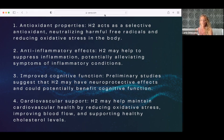It's essentially the world's most powerful antioxidant. It neutralizes free radical damage. And what antioxidant means is kind of overused. A lot of people focus on food as antioxidants, but antioxidant is actually the function of the cell itself. It's the ability of the cell to detoxify itself, and that's what it's upregulating. It's not just a food that invokes cell cleaning. It's actually going straight to the source of the cell and upregulating its antioxidant function. That's why molecular hydrogen is so powerful.